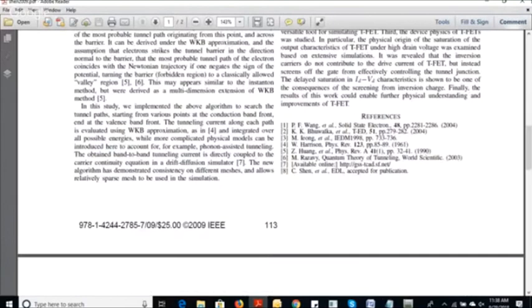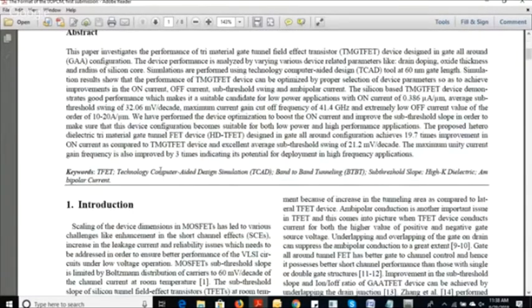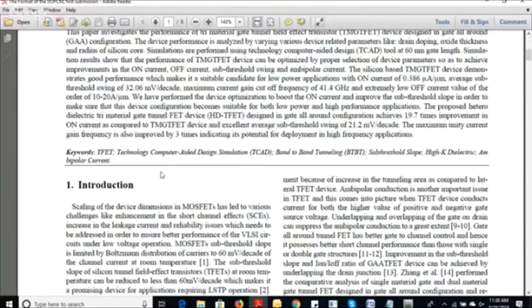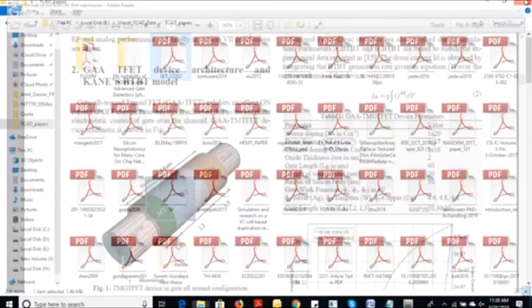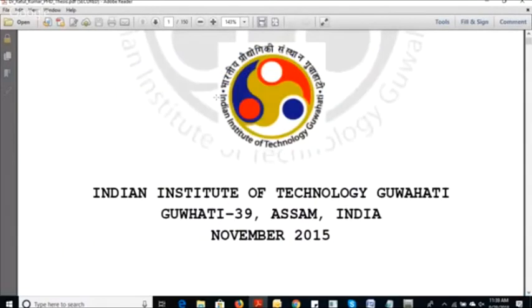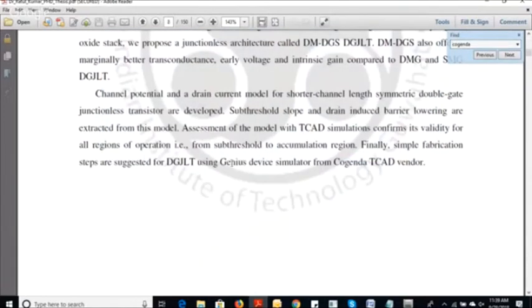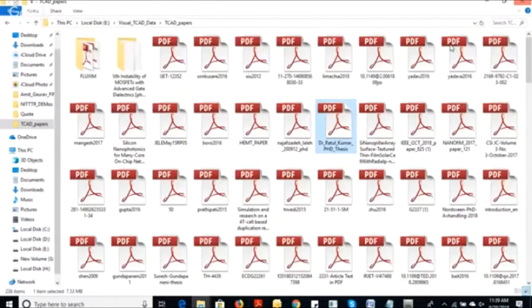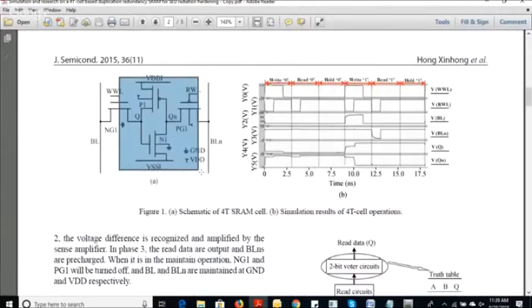All this stuff. This is one of the latest papers, and I think MRIU is connected here. All these papers. If you see the thesis work, this is the thesis from IIT Guwahati, and they mention the tool name. They use the tool name. All these papers are published using our tool only. The 4T cell, SRAM cell. This SRAM cell they design in 3D like this.